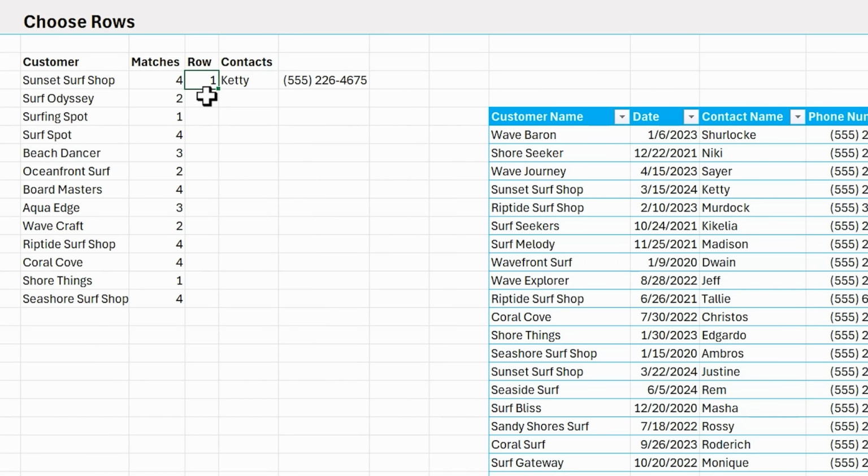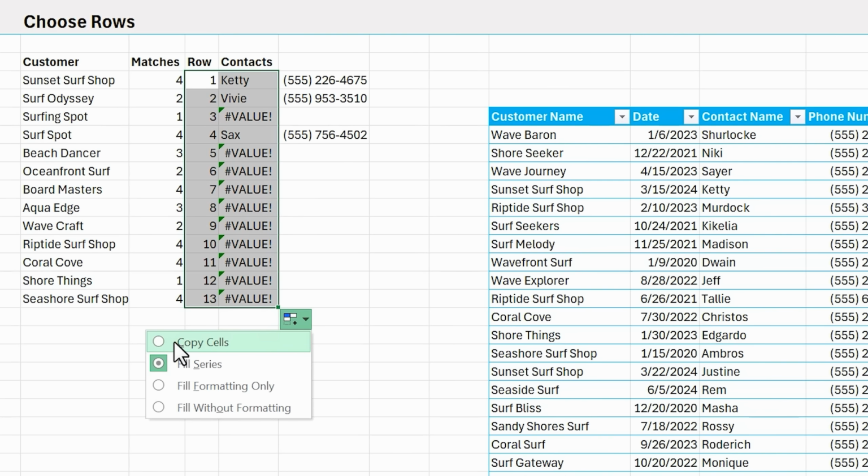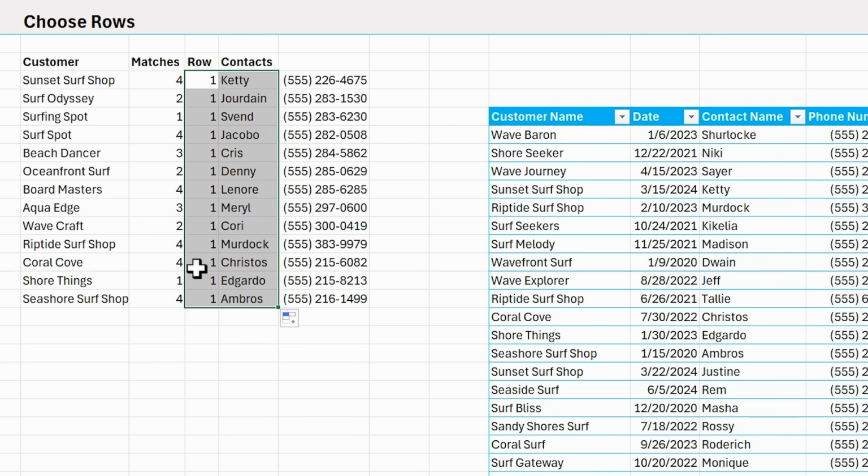Now the nice part is we could type a 2 here to return the second row. And I'll change that back to 1. We'll go ahead and copy this down along with the formula. Copy both those down. Oops, we need to copy, not fill. So we have 1s for all of our row numbers here, and then we have all of the first rows currently being returned.